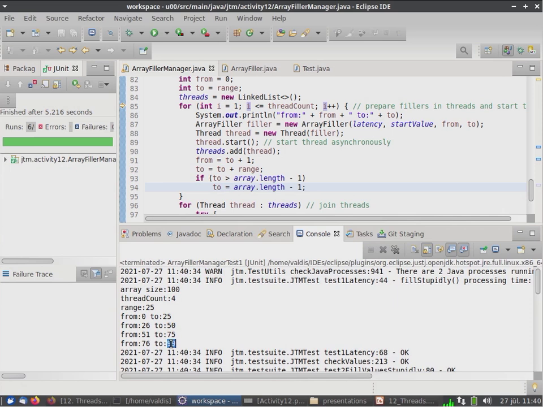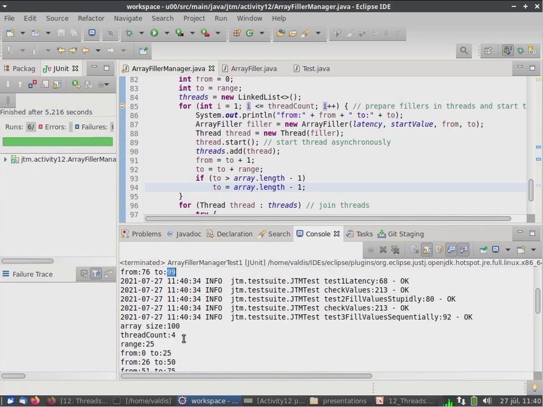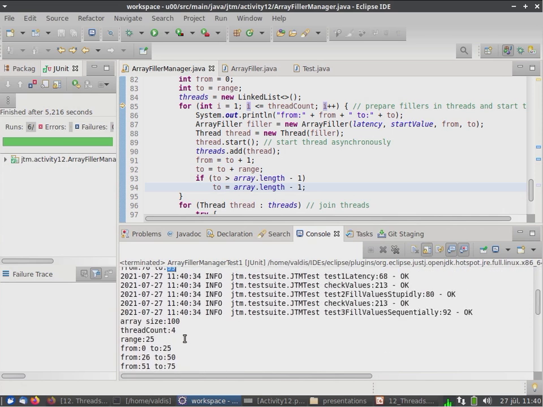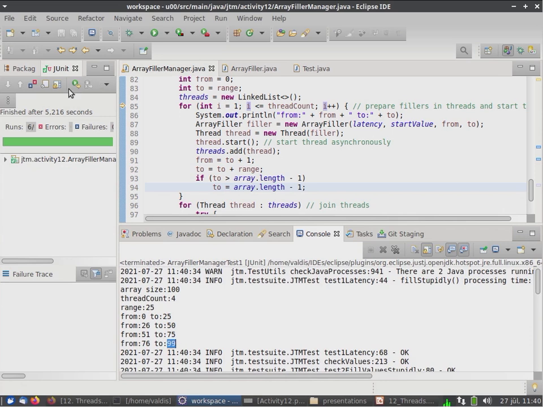And now for array size 100 we get 99. That's nice.